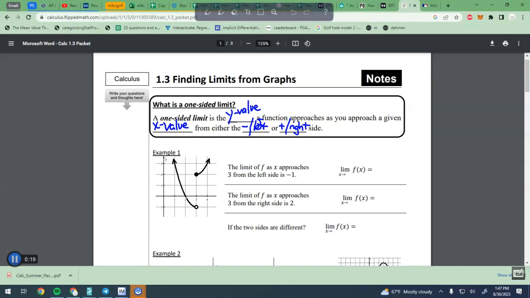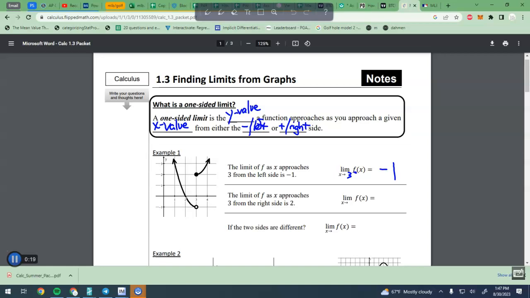Okay. So the limit of f of x as x approaches 3 from the left hand side is -1. If I were to fill that out, that says as x approaches 3 from the left hand side, so you put that negative sign there, is -1. People are confused sometimes because does the negative mean we're going towards the negative direction or coming from the negative direction? It's coming from. So you start off to the left of your point and work your way back.